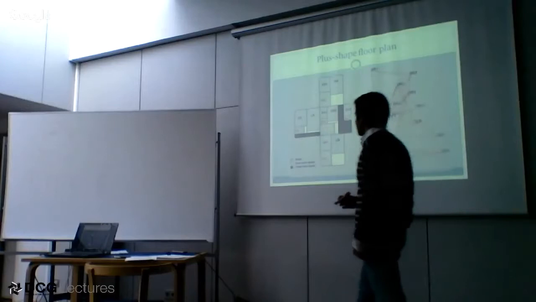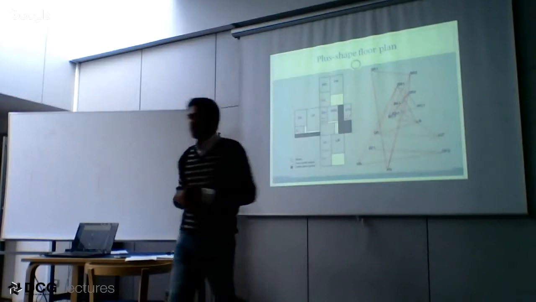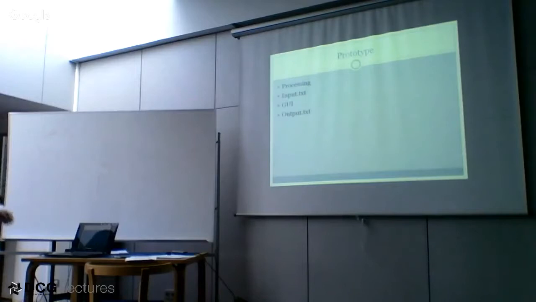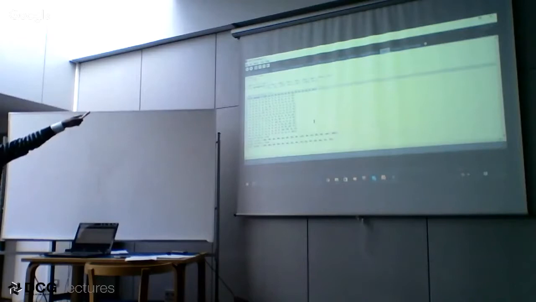Like here, it has dining room, kitchen and living room. There are two bedrooms, playing room, two offices, library, and this is now done computationally. To do this, I developed a prototype where you can give the inputs. n is the number of rooms, so you are looking for 15 rooms. Then there are the names of the rooms or their functions. Then you can give this weighted matrix, which gives the number of trips. And then at the end, you can give the width and height.